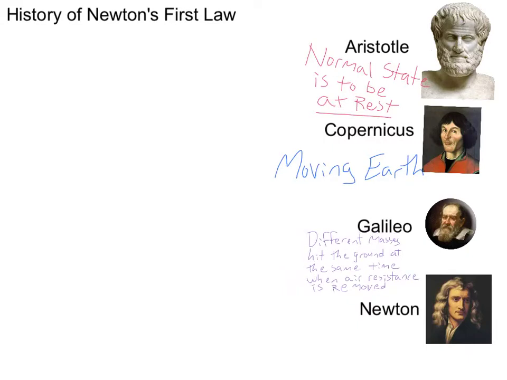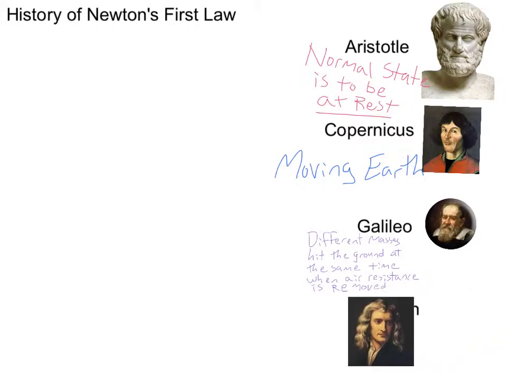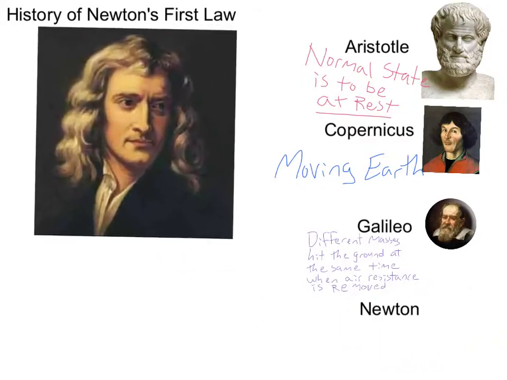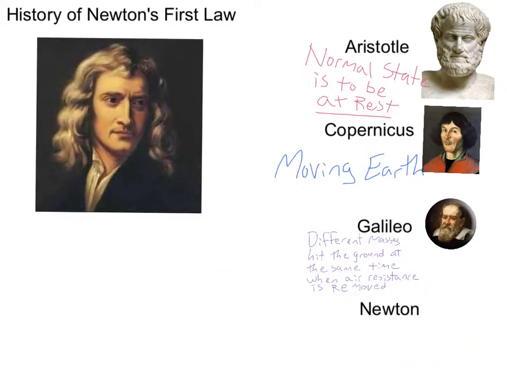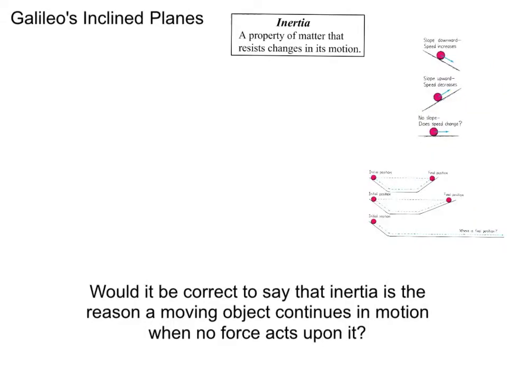And then it was into this time period, in fact just a few months after Galileo died, that Newton was born, and he was the one to then fully explain Galileo's ideas and what we now call Newton's 3 laws of motion. Now we'll get to Newton here in a little bit, but let's stay with Galileo for a little bit.